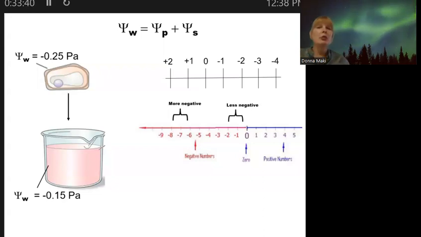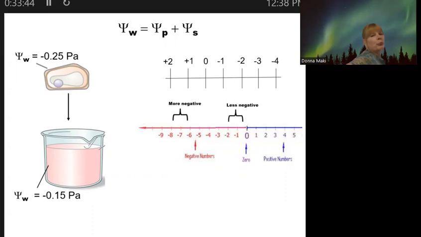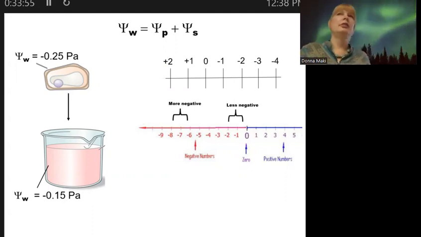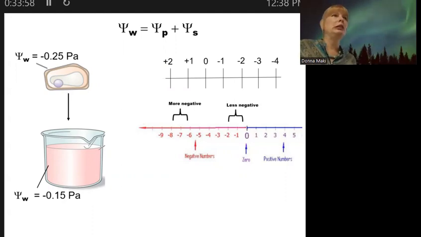I'm guessing when most of you took math class and you were presented with the first idea of the negative scale, they probably wrote it like this, where 0 and the positive goes off to the right and the negative numbers go off to the left. Is that what you're probably used to?